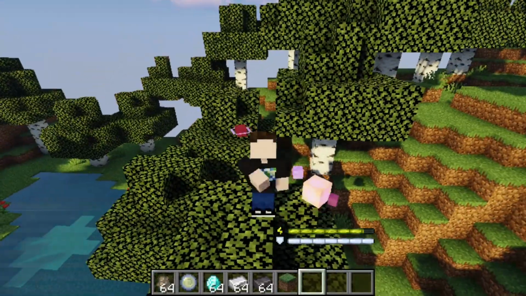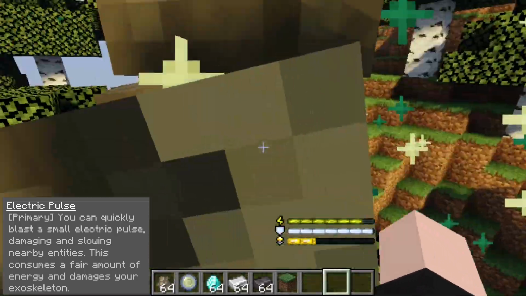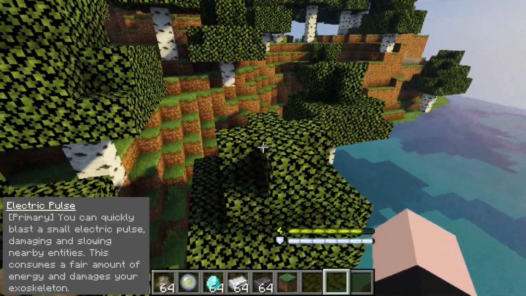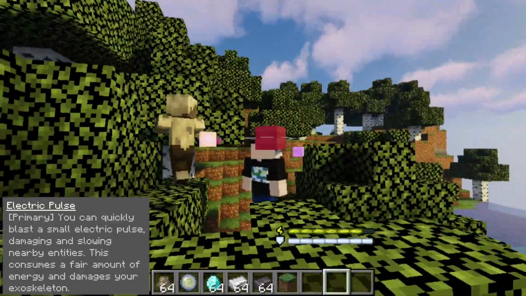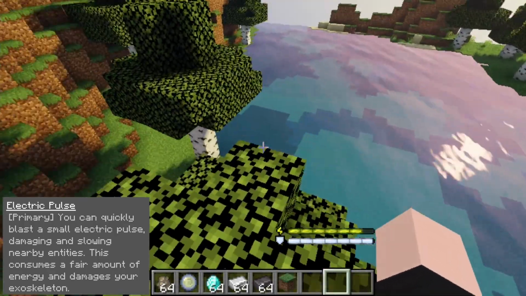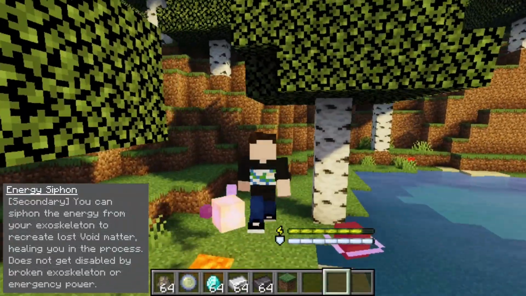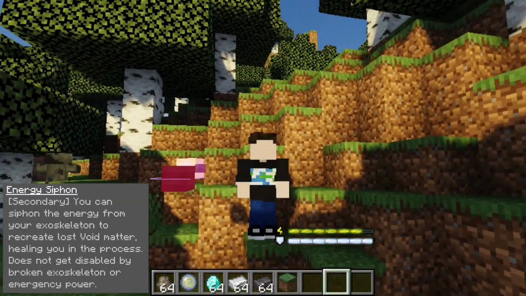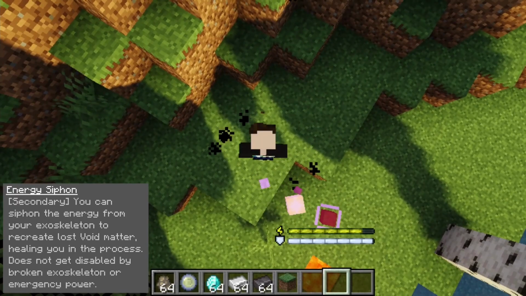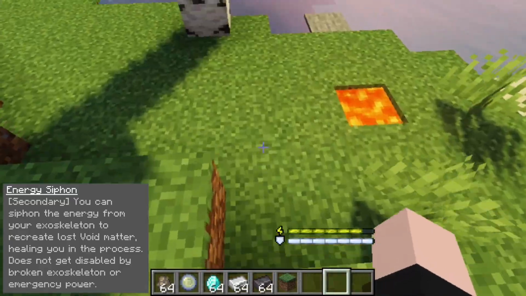Moving on to your next ability, you have Electric Pulse. So basically, when you press your primary key, you'll send out this particle effect, and it'll give Wither 2 to any mobs within the vicinity. It doesn't have that long of a reach, so it's not overpowered. You also have this ability called Energy Symphony, which makes it so that when you press your secondary key, you will start healing, as in you'll heal half a heart of damage per second.